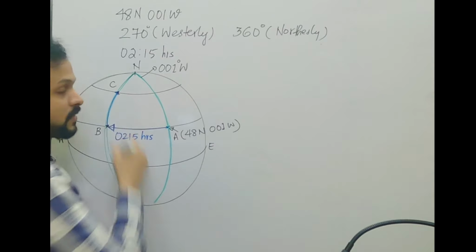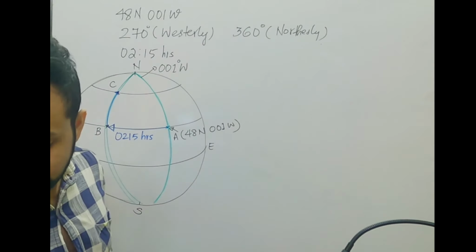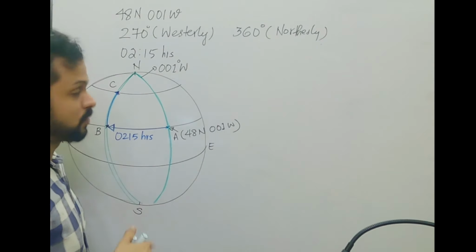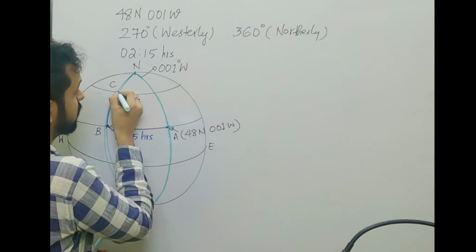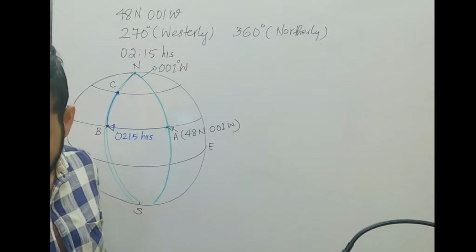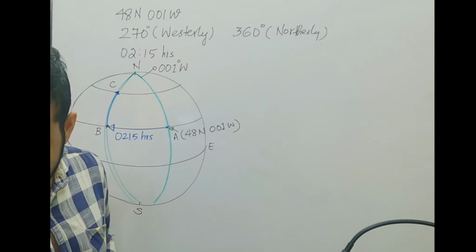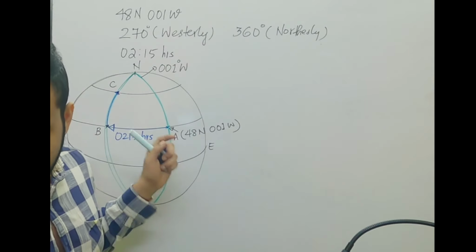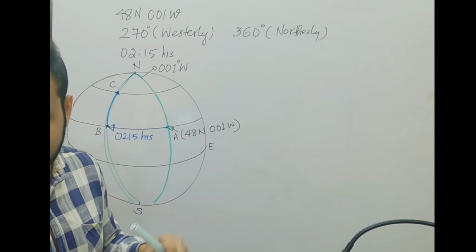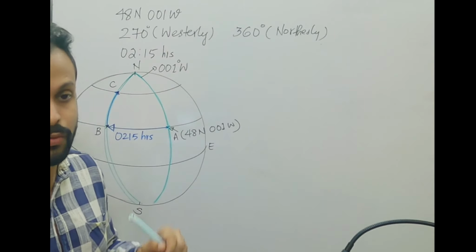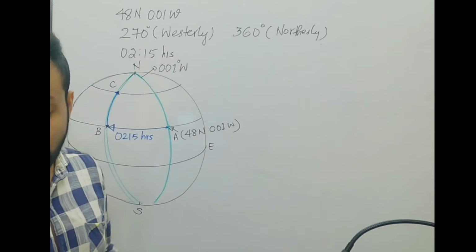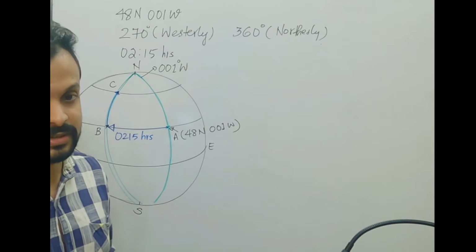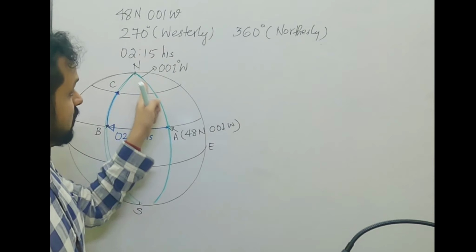And what is happening after that? It is now tracking easterly, 090, right? So from here the aircraft turns right over a track of 090. And how far is that happening? It tracks 090 after flying on an easterly track for 1 hour 40 minutes. So after traveling on this easterly track of 1 hour and 40 minutes, what's told in the question? The aircraft crosses the meridian of 1 degree west again. So you see here, the 1 degree west meridian is here.